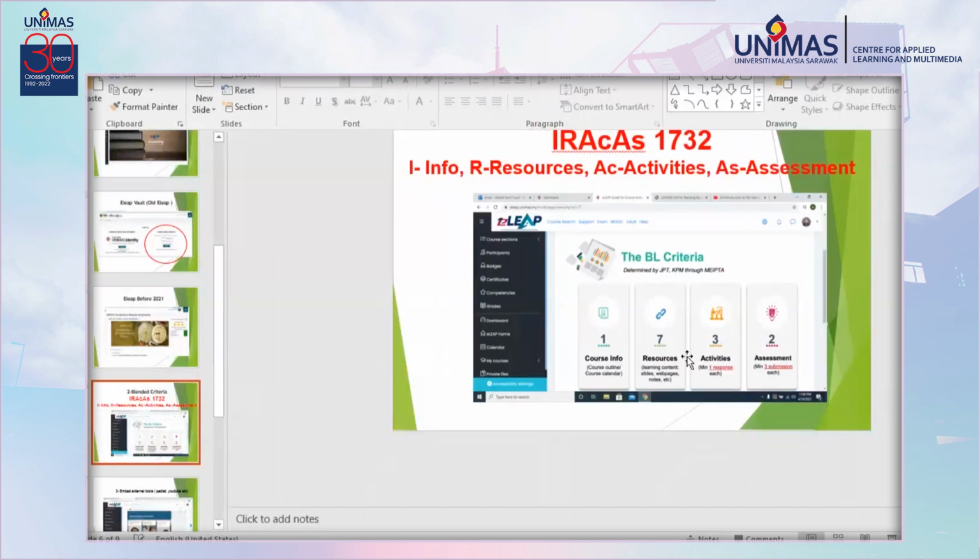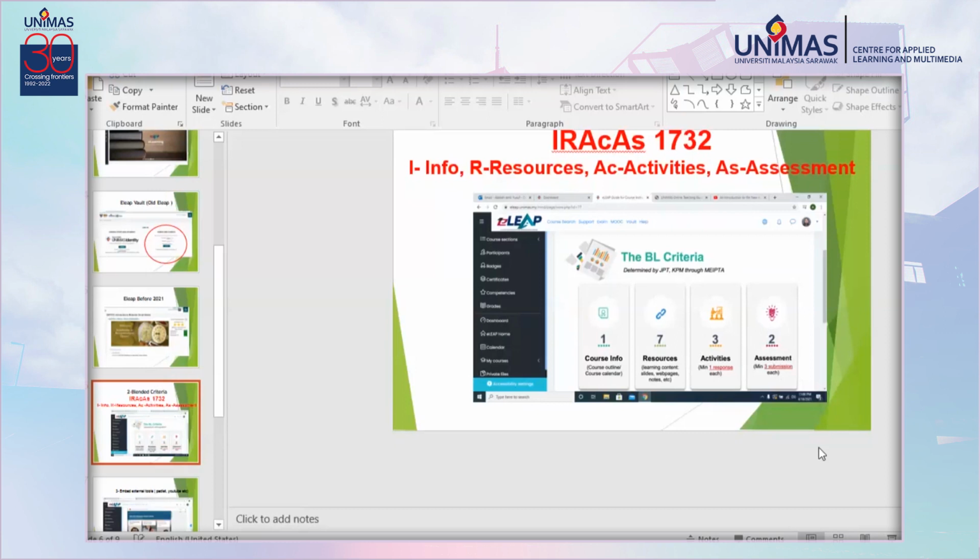And what is 2? 1732, IRACAS. You just remember the number 1732. This is actually the criteria for blended learning, how to achieve your blended status for your course.